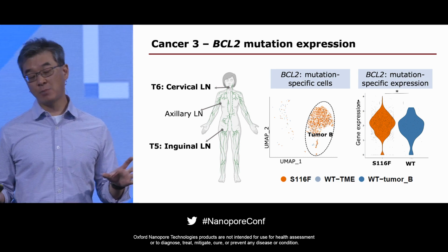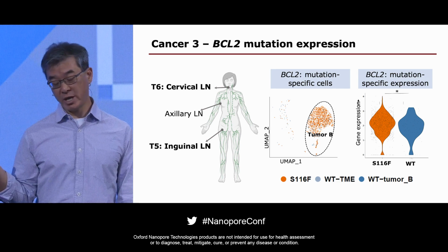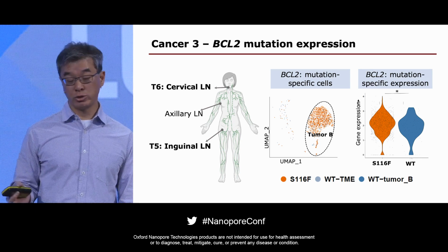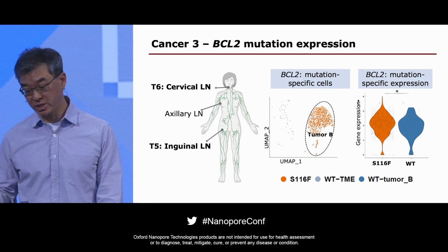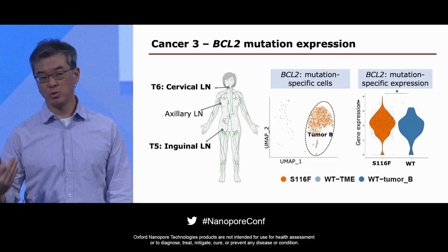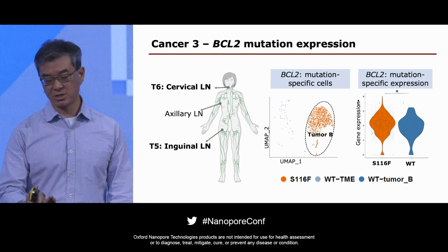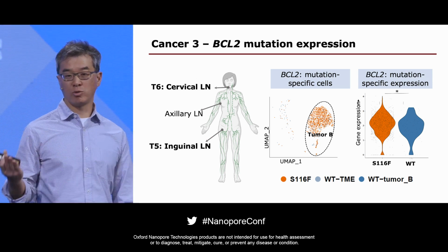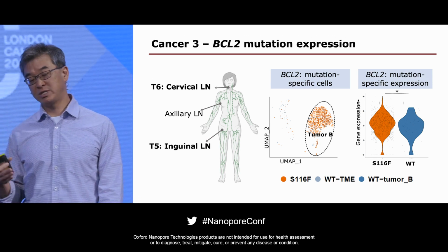As an example, we readily discovered these mutations, including a series of BCL2 mutations associated with the actual B-cell malignancy. And we could see that there are transcriptional differences between the wild type versus the presence of this particular mutation. That was explicitly due to the fact that this is a rearranged locus as part of the BCL2 IGH rearrangement that causes a large increase in the expression of this transcript.